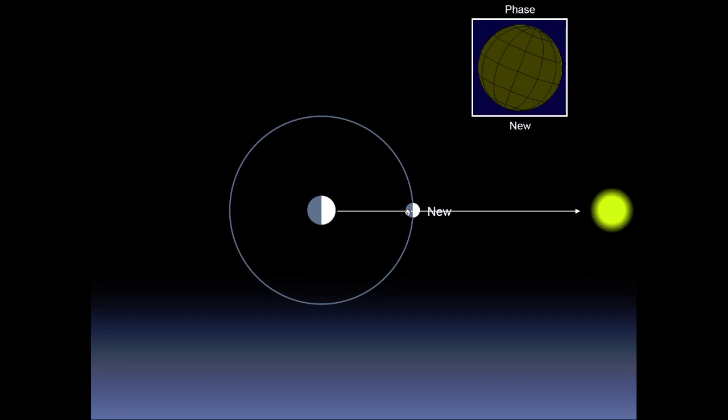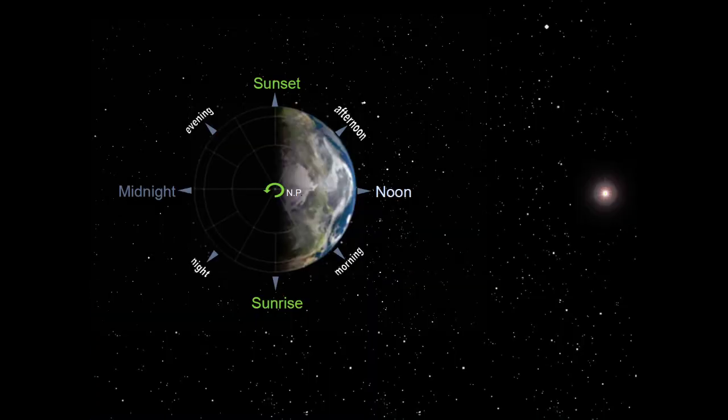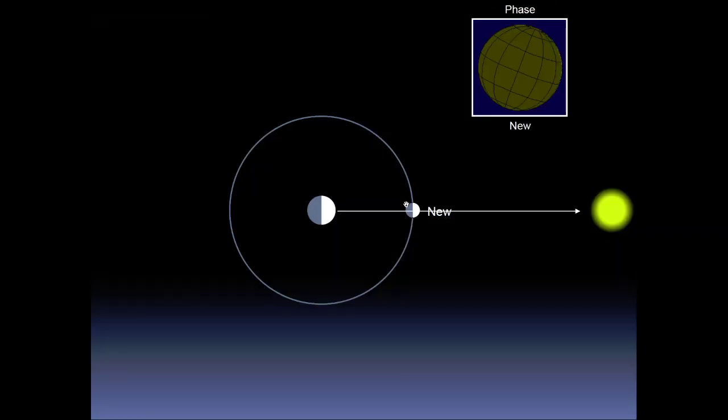When the new moon rises, let's go back. When it rises, so the new moon transits at noon and it rises two before. So it rises with the sun at sunrise and it sets two after. So it sets at sunset. You see? So right now, everything that I'm going to show you is at transit.